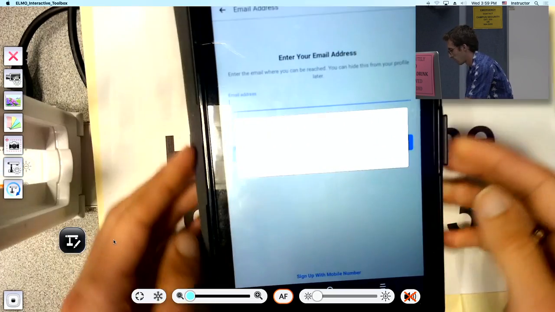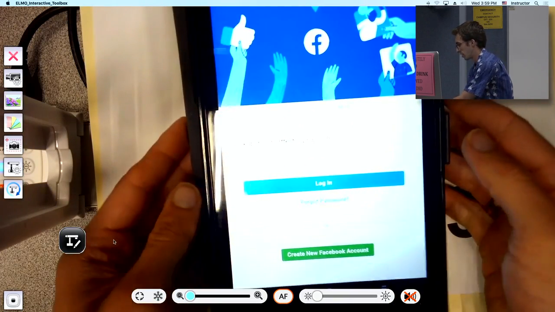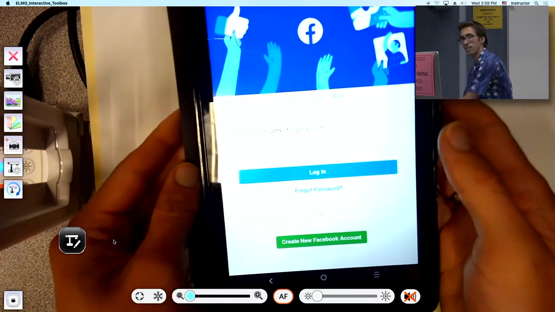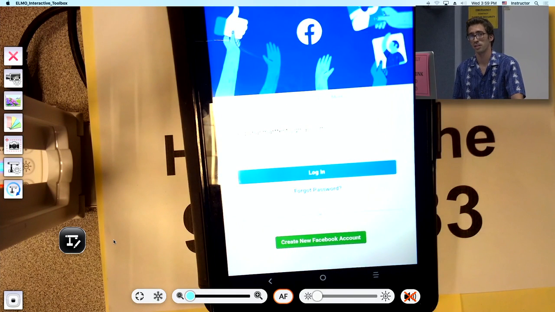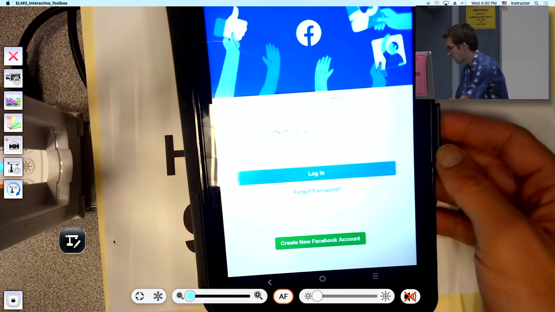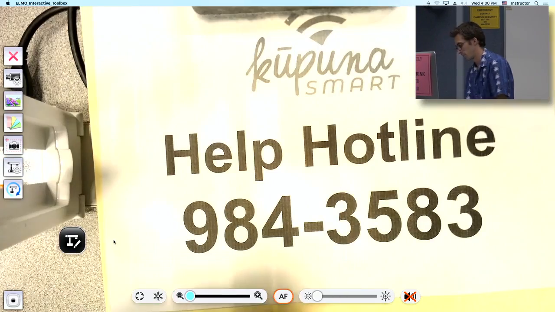So when you have all of that accomplished and created, you can then log in, but not before you visit your email. Facebook will send you an email asking you to confirm that you hold that email and that it's not someone else trying to steal your email. So you would confirm through your email. And after all of that is finished, you are able to log in through here.